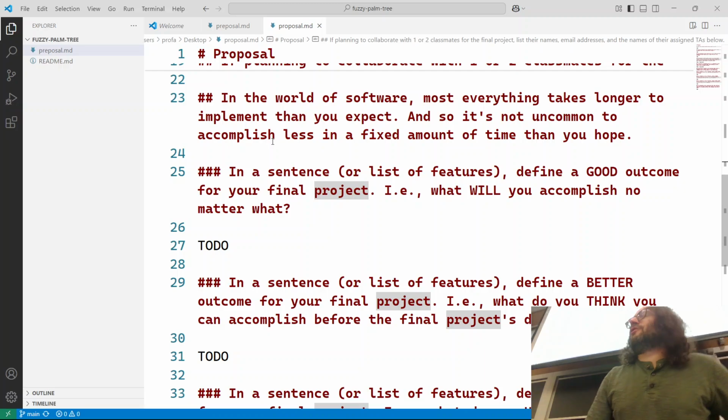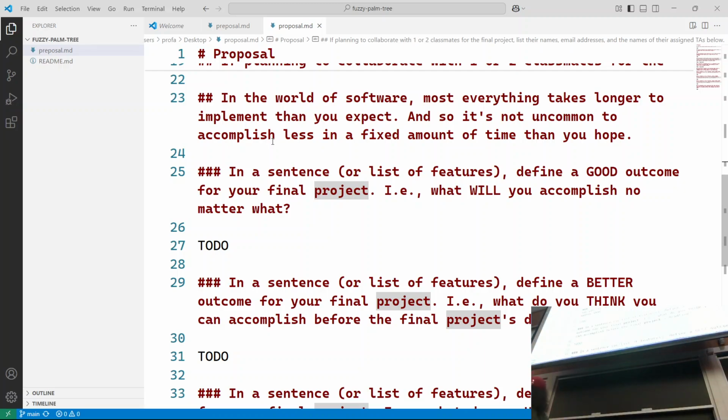This is the important part. In the world of software, stuff happens. Plans go awry. Eisenhower had a saying along the lines of, plans are useless, planning is essential. The idea here is that the act of planning in itself is a worthwhile thing, even if the plans you make have to get tossed into the trash. Basically, the idea here is you've got a month, which is both a lot of time and also not a lot of time, because you've also got a bunch of other classes besides mine. I'm aware of that. Okay?